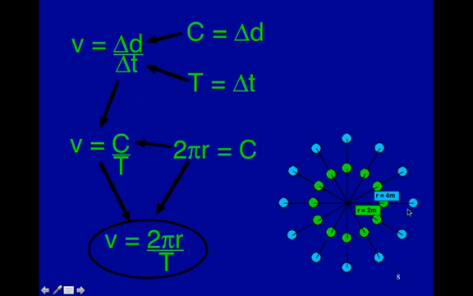So we've seen that the blue ball would have to go around twice as fast as the green ball in order to get back around in the same amount of time. Let's formalize what we could answer intuitively here by using our speed equation.